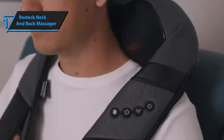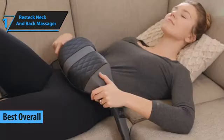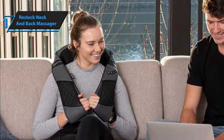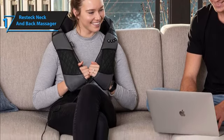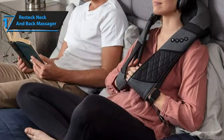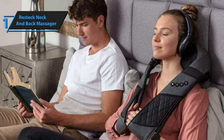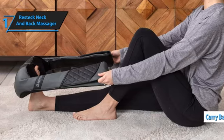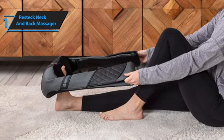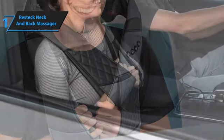We're thrilled to announce the top contender — the Best Overall Neck and Back Massager for 2024: the Restec Neck and Back Massager. This dual-purpose massager utilizes shiatsu-style massage techniques, effectively working on tight neck muscles or gently loosening the back depending on placement. Our testing showed it comfortably drapes over the shoulders, delivering pressure and warmth to the neck, and it's easy to position lower on the back to focus on the shoulder blades or lower lumbar region. When not in use, it conveniently folds up for storage in the provided carrying bag. This full-body massager enables usage on all body parts from the neck down to the feet, and the hand loops offer added downward pressure.